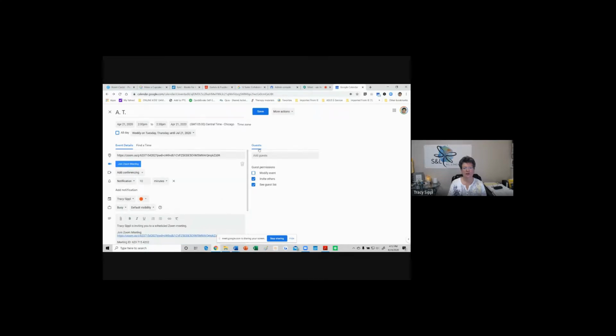Okay, now if we go over here where it says guests, that is going to be where you type in the parent's email address. You can only type in one email address at a time. So if you have a group of students that you're working with, you would need to enter one email address, click return, and then type in another one and another one. And it'll give you the list of the emails you have entered so far as you go along. I uncheck these boxes because I don't want my clients to be able to invite other people to the meeting or to see a guest list if I'm trying to keep things as confidential as possible with a group setting. And I'm going to click save.